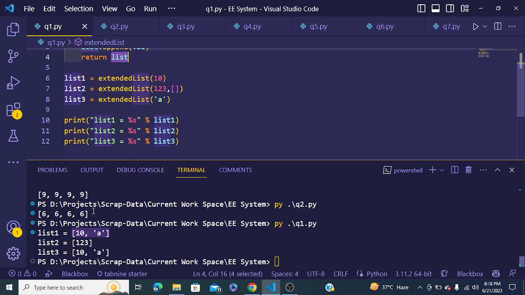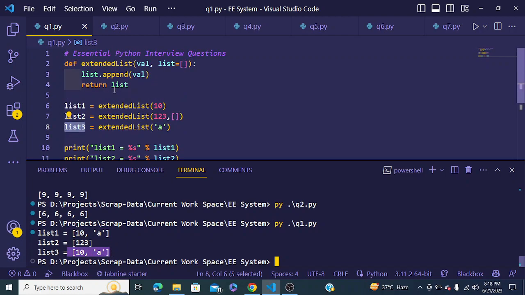So that's the reason we have shown the same list in list 1 and list 3. In the list 1 variable and in the list 3 variable we have the same list. You can see in list 1 and in list 3.